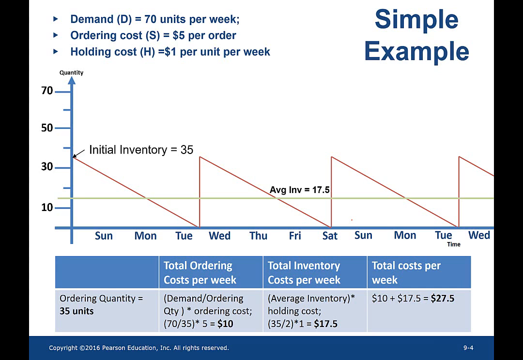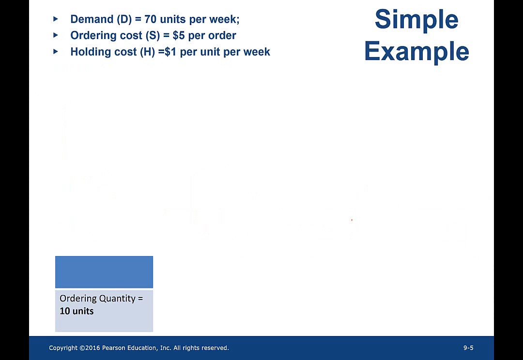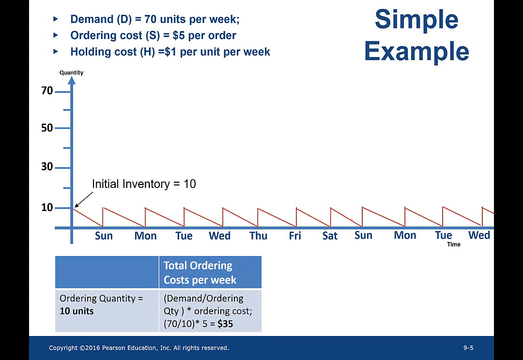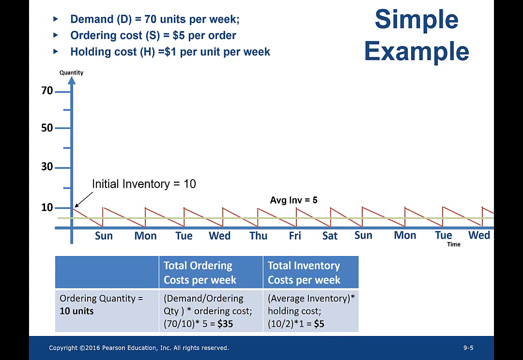Let's see what happens if we cut the ordering quantity further — now the ordering quantity is 10 units. The buyer starts with an initial inventory of 10. By end of Sunday, inventory hits zero and the buyer places an order, receives it, and satisfies Monday's demand. By end of Monday, inventory hits zero again, and so on. For every day, the buyer has to place an order, so the total ordering cost per week is 7 times $5 = $35. The average inventory is half of 10, which is 5. Five times the holding cost of $1 gives a total inventory cost of $5. Adding these two, the total cost per week is $40.